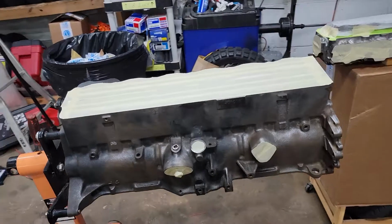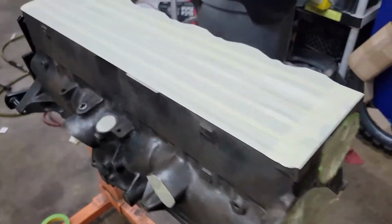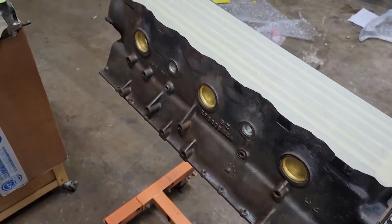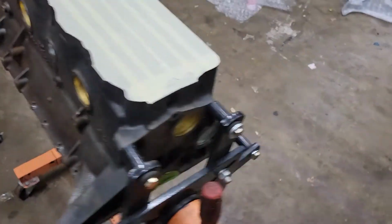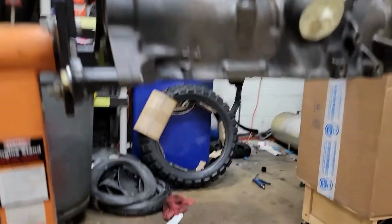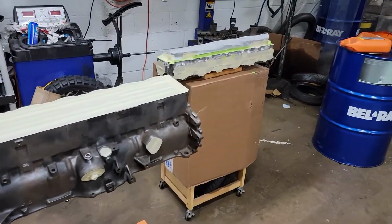Block is taped. Not much tape on that side. And then the underside is done as well. We will get some paint mixed, and we'll get to spraying.